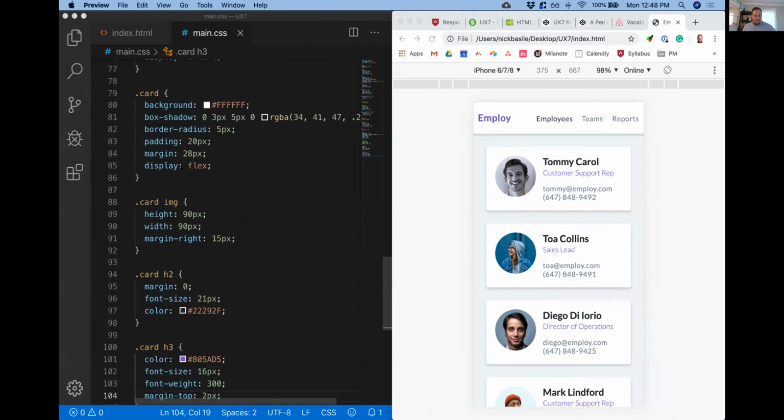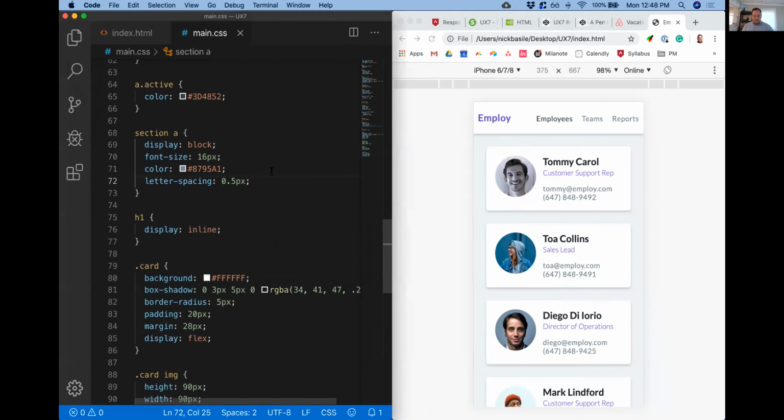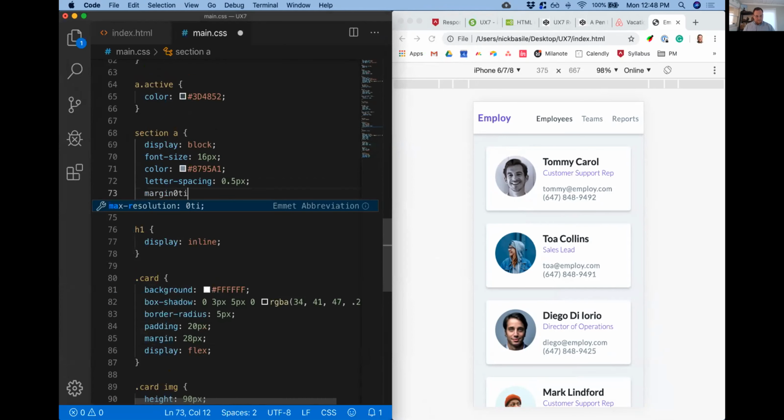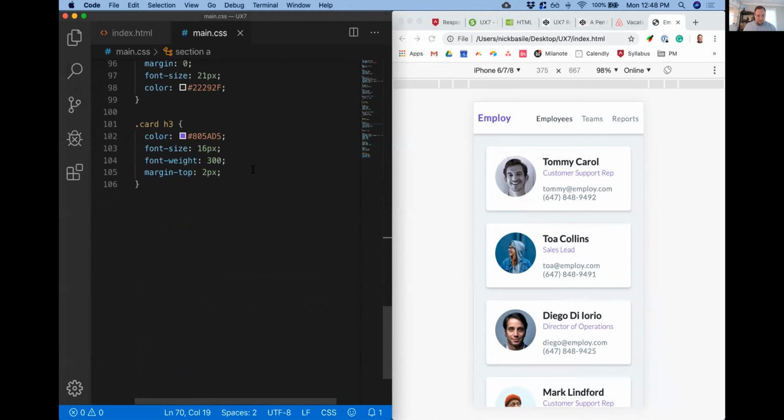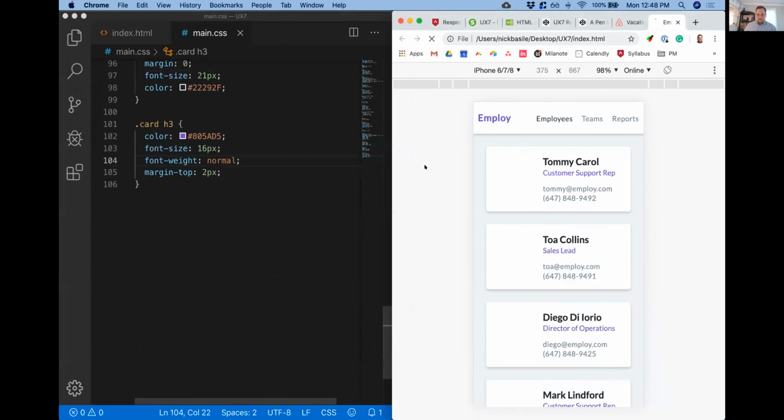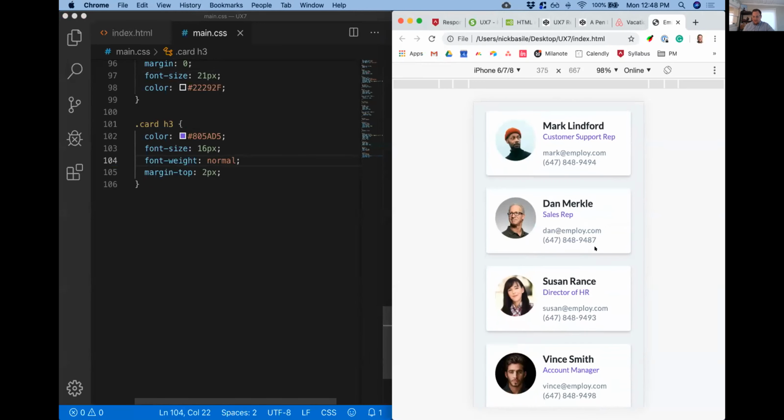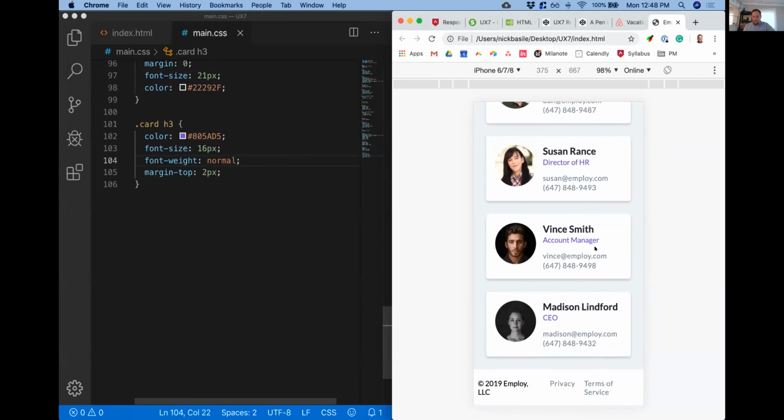So now we go out to our section anchor tags. We'll say maybe a little bit of margin top. And maybe we'll say 2 pixels again, just to add that little bit of spacing. And I think our font weight looks a little bold. Actually, it might be because this is not supposed to be bold. What if we put that to normal? So we'll say font weight normal. There we go. I think that kind of balances it back out. So again, your font weight or font styling has dramatic impacts on your visual hierarchy and what you're presenting. And this is looking pretty good, right? This is our mobile design more or less and what we've been trying to accomplish.